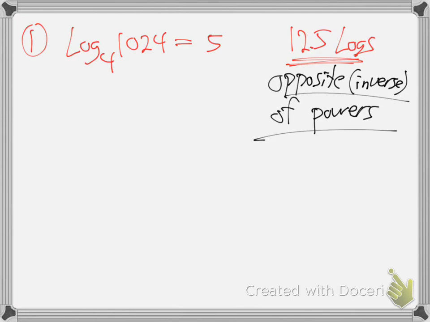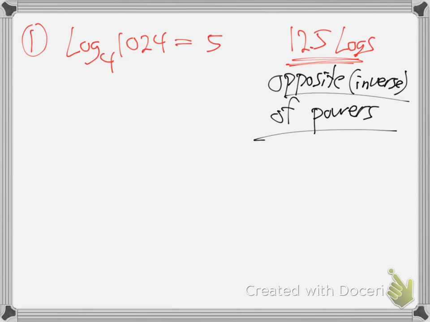Now, notice how the logarithm has that 4 kind of lowered down, you know? It almost looks like a power thing, doesn't it? Doesn't it look like 4 to the 1,024 power? It's meant to look that way. It isn't exactly 4 to the 1,024, but it's meant to make you think about powers. That is exactly what a logarithm is. It's the inverse, or the opposite, of powers. So that's why they're making it look that way. That's why they put this number lower down.